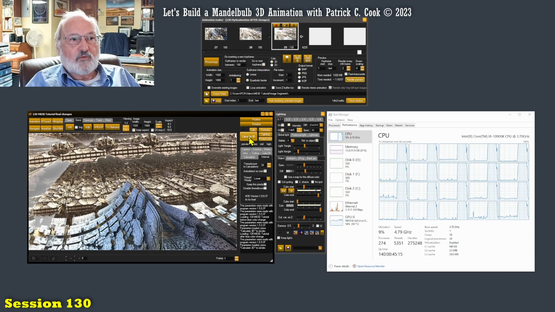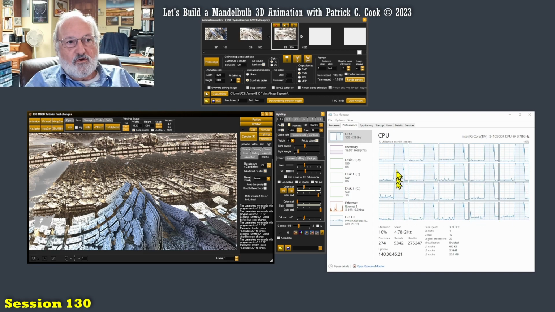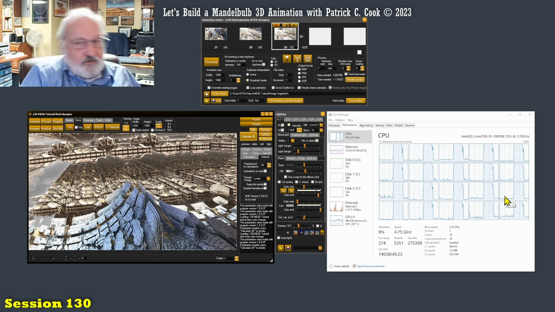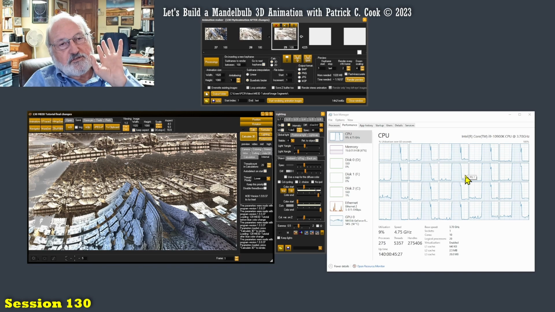Okay. So you see here that all of the cores were utilized. All were utilized. So that's good. That's very good. So the rule of thumb is that the more cores you have, the better.